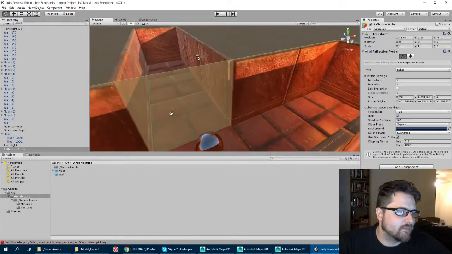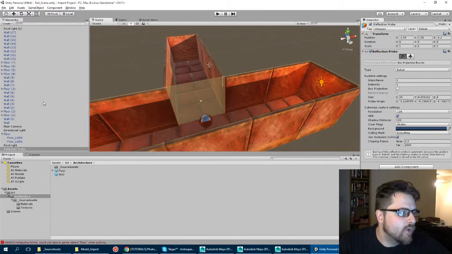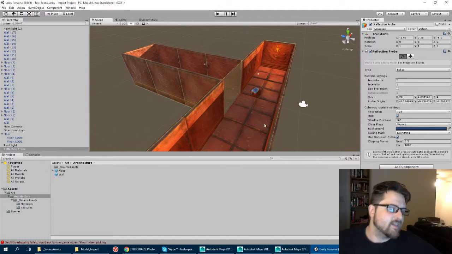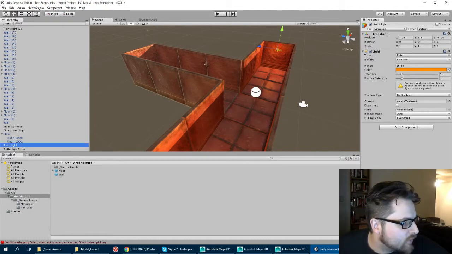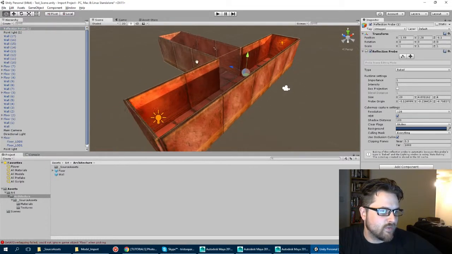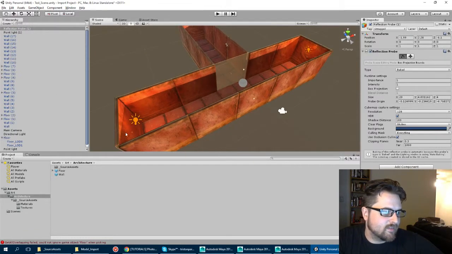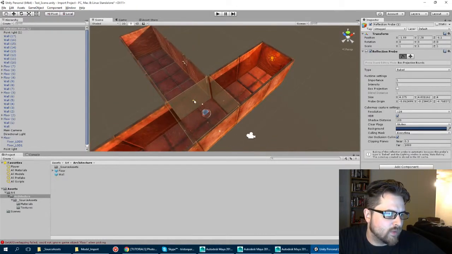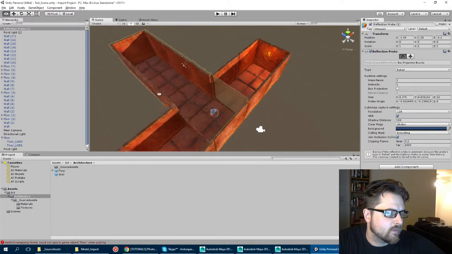Actually, I also need to make it go down that hallway. There's a cool trick for making this kind of shape look good. I'm going to go to my reflection probe and hit Control D to make a new version of it, and then I'm going to edit this and snap it so that it's just following the end of the hallway. So let's see, there we go.